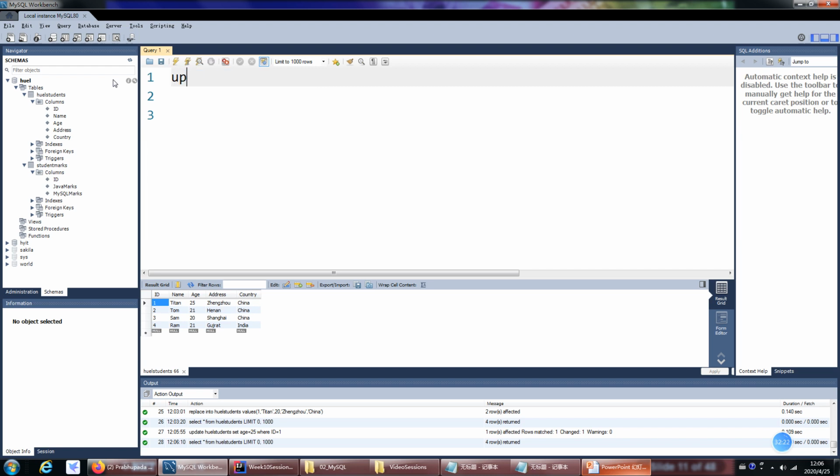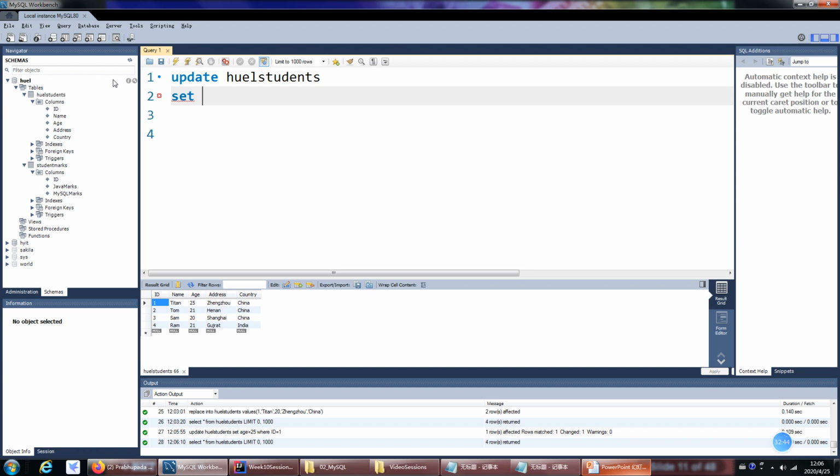I repeat, you have to say update the name of the table. What is that? Update HUL students. Okay, then you have to use set. Let's say I want to change the age of everybody to 26.